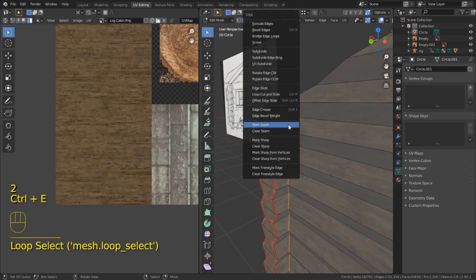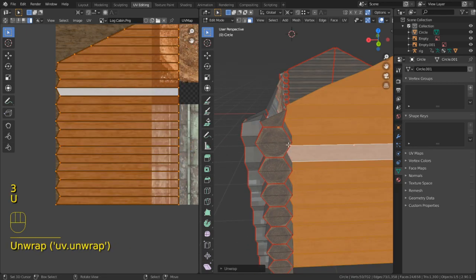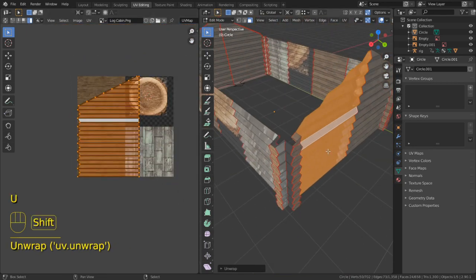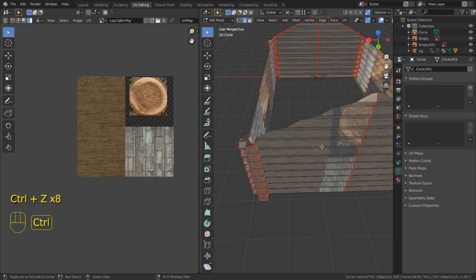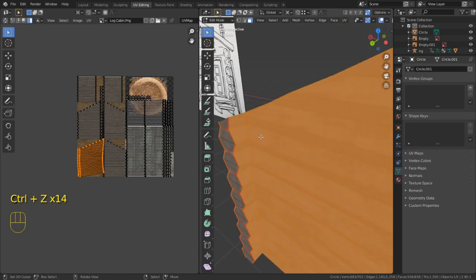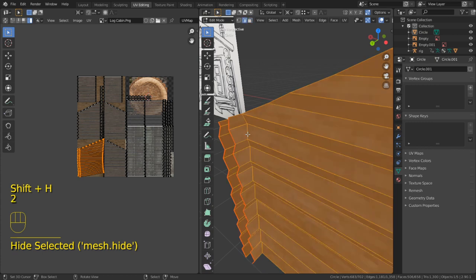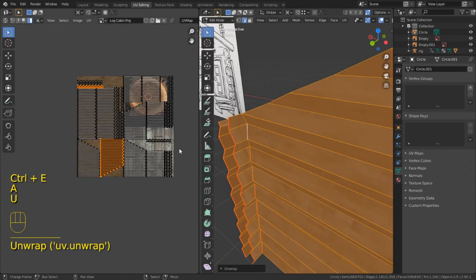Oh, that's a problem. Yeah, mark that. That's probably what's causing it to be all... Yeah, that was it. I fixed it. Hide everything. Mark that. Select everything. Unwrap. Fixed it.